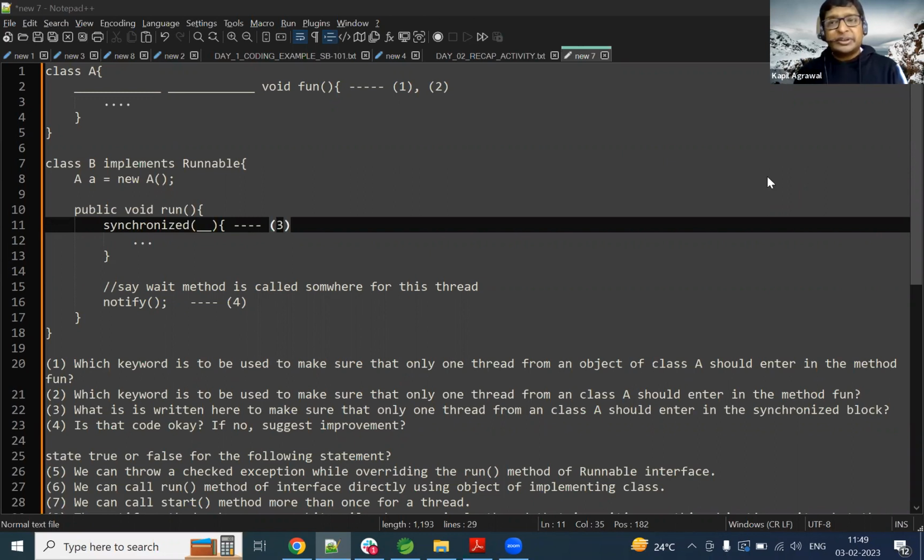When I was talking to you about thread priority, I told you that thread priority is effective at the level of the JVM only, because the ultimate decision of scheduling is taken by the operating system. The operating system has a lot of parameters, and due to these it may be possible that your low priority thread gets more time than a high priority thread. So overall, the mantra is that relying on priority is not a good decision. Chances are you may not get enough time for a high priority thread. This is the overall discussion we had yesterday.